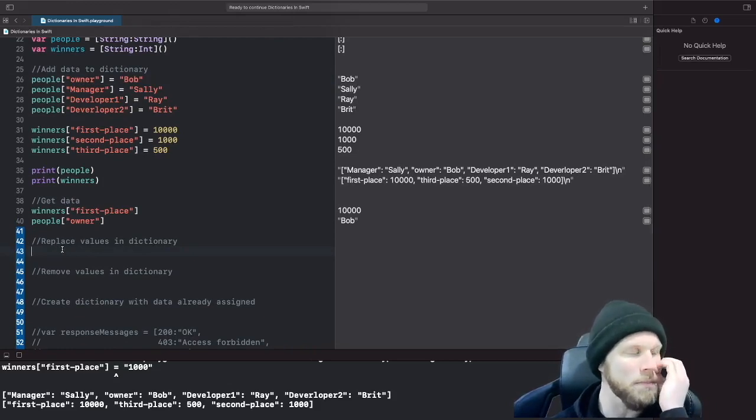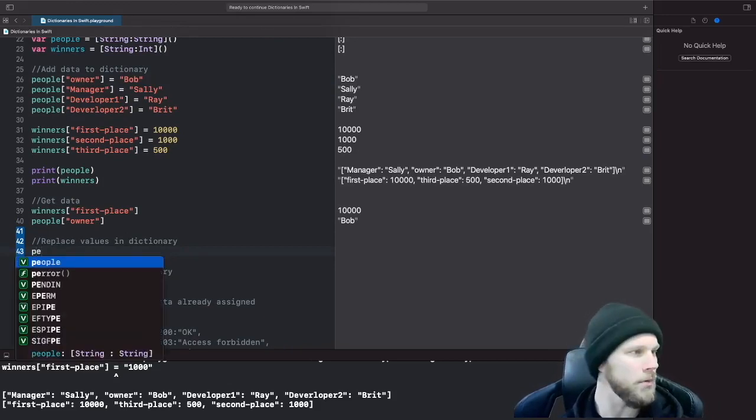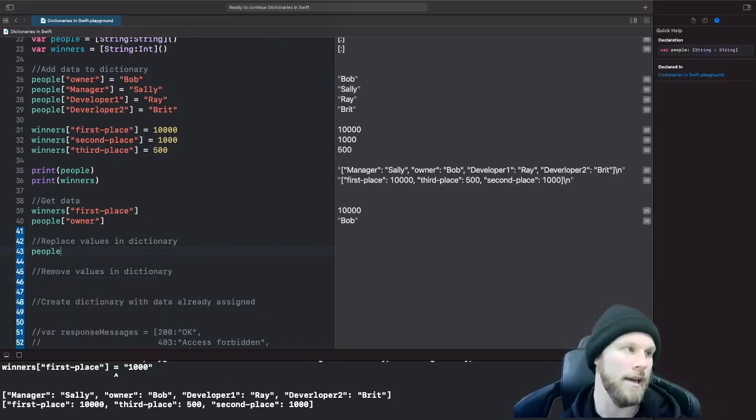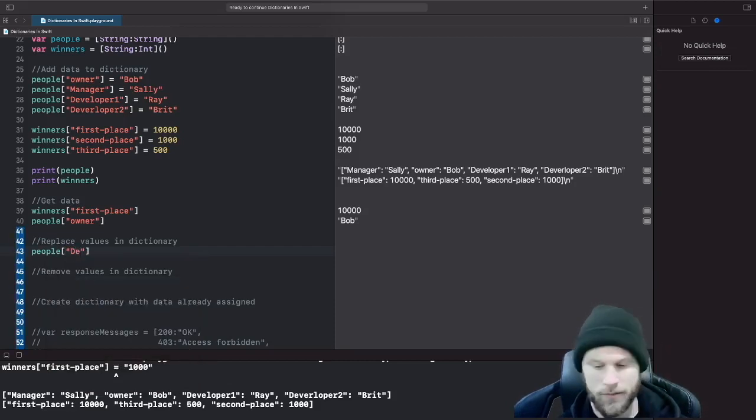So next thing, let's replace the values in the dictionary. Okay, so we'll do people, and let's go ahead and say developer 2 went ahead and was replaced with a new developer in this case. So we're going to do developer 2, and we're going to set this to equal, let's say Brandy.